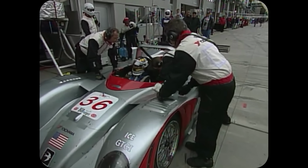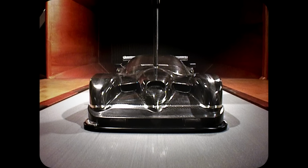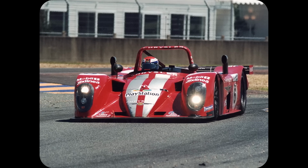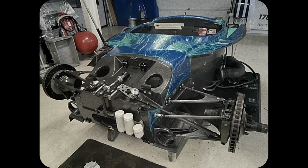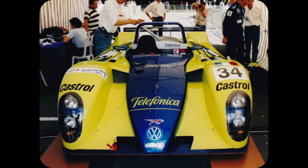By the time the 2KQ was being developed at the tail end of the 90s, carbon fibre had monopolised prototype race car construction for years, and this one would be no different. Reynard built a brand new carbon fibre tub, and the body too would be an all-carbon affair. We were pioneering quite a lot of CFD for the development of the aerodynamics as well as wind tunnel testing, so we had a 40% scale model wind tunnel program which was run at the Shrivenham wind tunnel, which was a Reynard tunnel, complemented by CFD techniques.